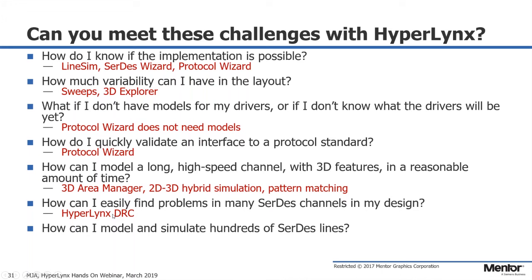So it's very quick to go through and look for parts of the design that may be a problem, and then from there you can go back and do some analysis, or make layout changes before you even get into the analysis stage. So trying to save you time there. And then like I mentioned, the pattern matching for the 3D models. So instead of creating S parameter models for each and every 3D via structure, we just create the few variations that are needed and then replicate that.